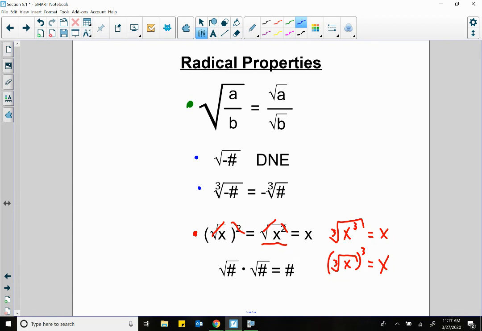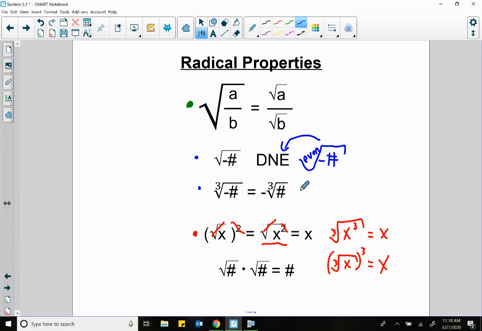Okay? So right now, I want to kind of expand this so you know. If you have an even root of a negative number, I want you to know that anytime it's an even root, so that's like a square root, a fourth root, a sixth root, an eighth root, a 10th root, so on and so forth, anytime you have an even root, the answer will always be does not exist.